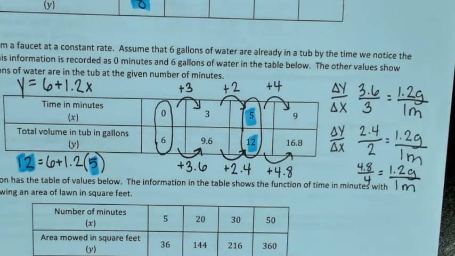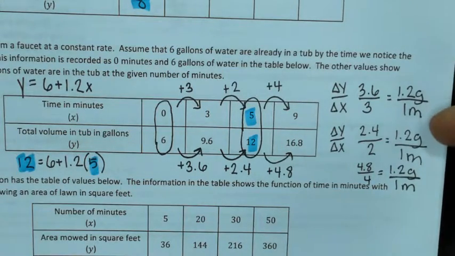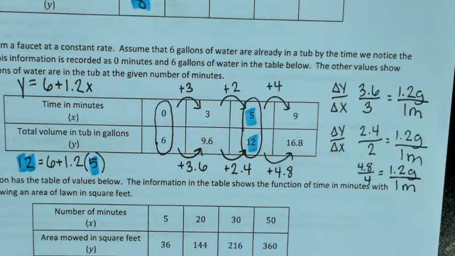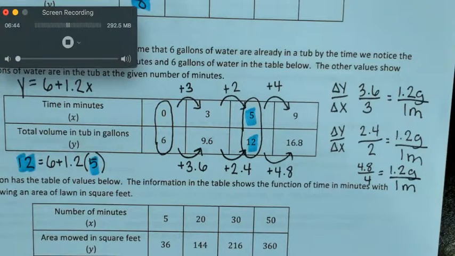So when your next question asks if it's linear or not, what are you going to be looking to see? If it all does what? Has a constant rate of change. Okay? You guys good? All right, and keep working. 10 minutes.